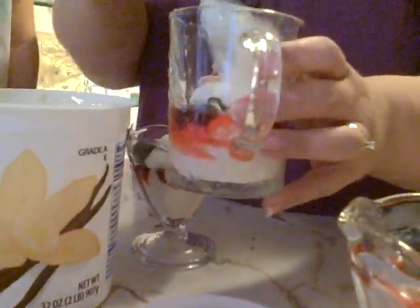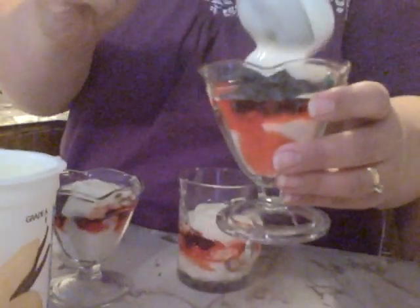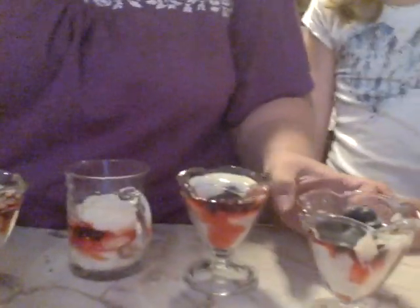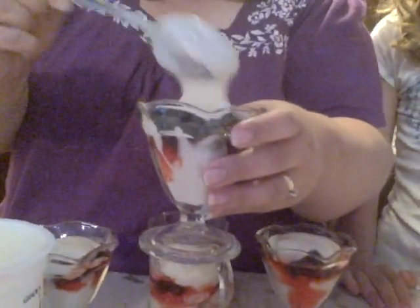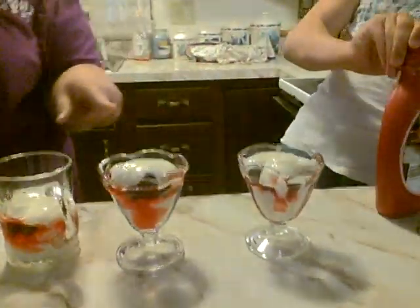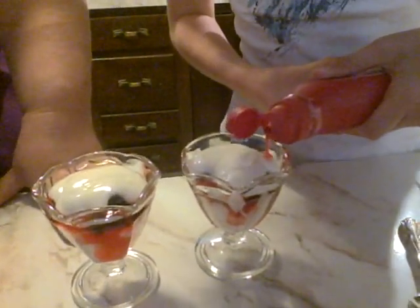And this is good because yogurt has acidophilus, so Callie can have it. That's right. Callie has a milk protein allergy, but because of the acidophilus and the active cultures, she's able to digest yogurt. So not as much syrup because there's already quite a bit in there. Just a tiny bit. Now more Hershey strawberry syrup. There you go.